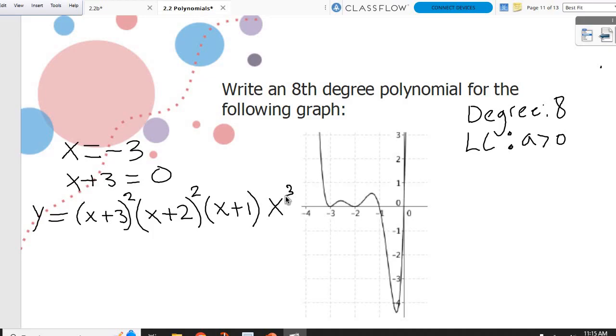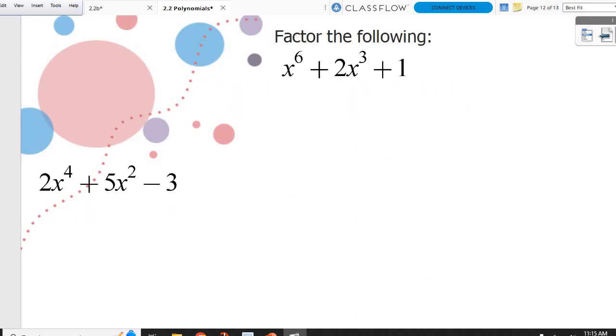Alright, then the last type of problem that we have. So we looked at factoring some stuff that had greatest common factors. We also looked at factoring quadratics. Remember, we also have factoring by grouping, but that's when we have 4 or more terms. So can we factor this by grouping? Do we have 4 or more terms? No. Do we have a common factor here? No. So we have a trinomial.